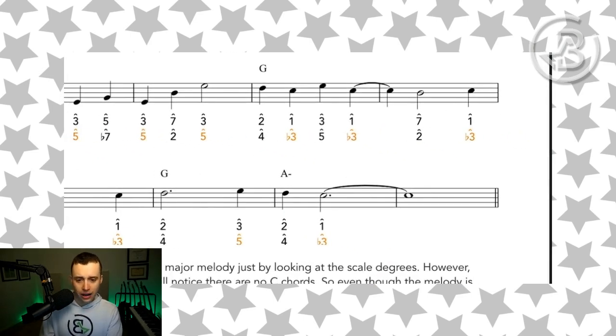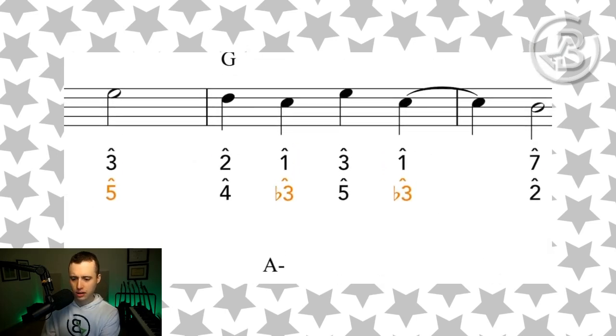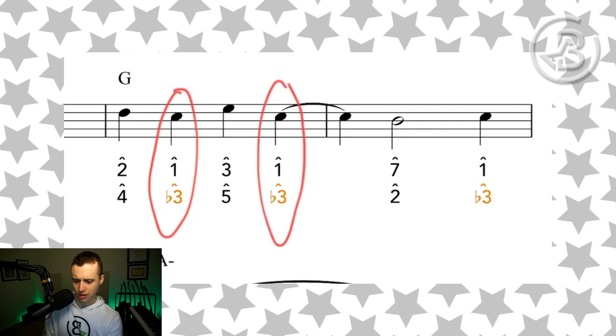Now let's look at our next two measures. Oh, we have a lot of scale degree 1s. If this was a major, we'd have a lot of scale degree 1s here. So in these next two measures, again, imagine we're in the key of C major. We're imagining back and forth between the major and minor. Right here and right here, we have these scale degree 1s. And here again, scale degree 1.